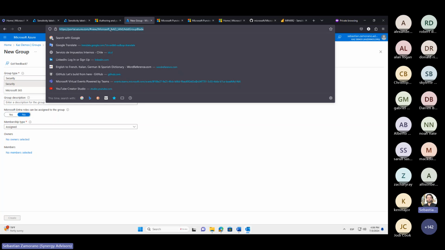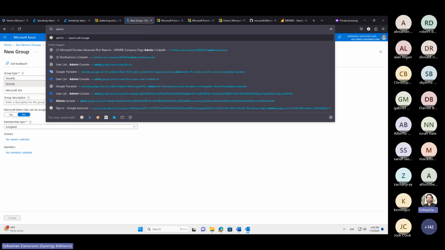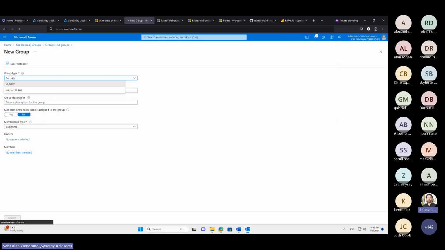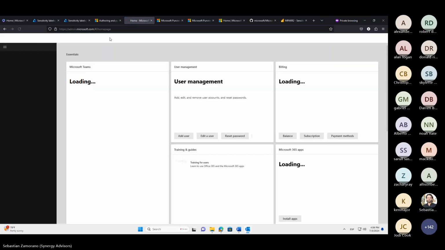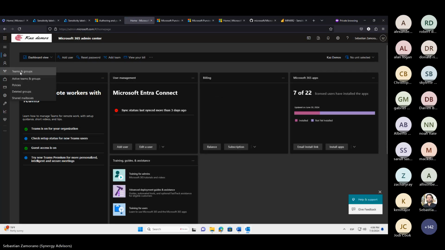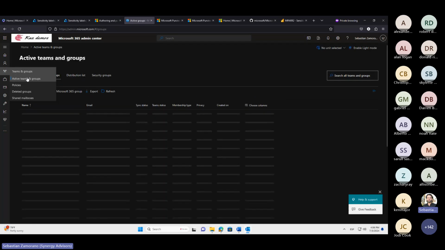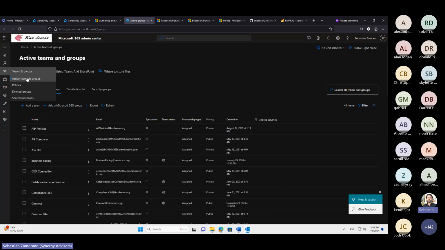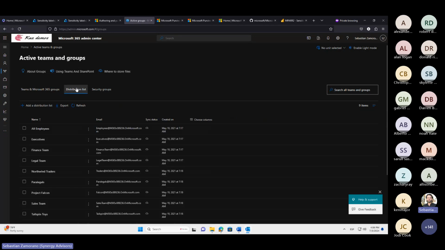What happened? If we go to the Microsoft Admin Center, on groups, we have other options that are not available through the Microsoft Entra portal, entra.microsoft.com, or directly from the Azure portal. Here we can create distribution lists that can be used for sensitivity labels.